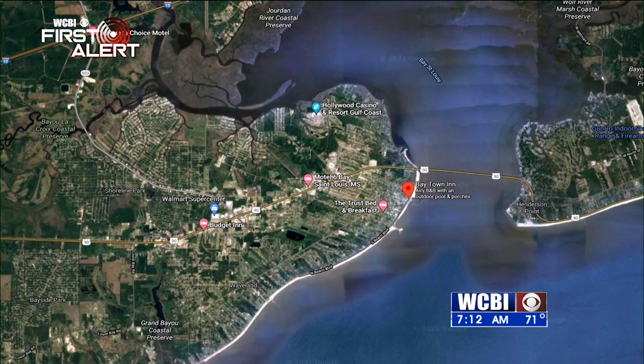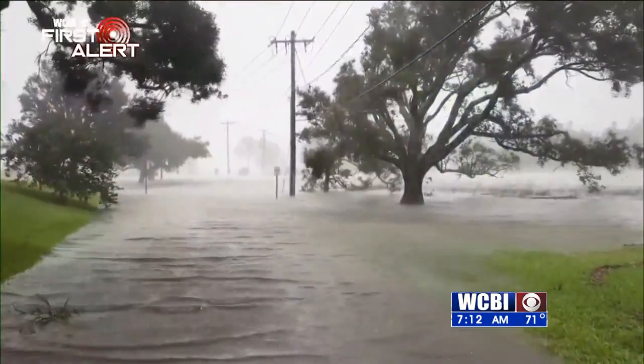16 years ago, that storm brought a monster 28-foot storm surge to the Mississippi Gulf Coast, basically wiping all structures in Bay St. Louis off the map. After that storm, a seawall was built, which put Bay St. Louis and the hotel I was staying at well above sea level and well out of the way of storm surge. Even so, there were many unprotected areas along the Bay St. Louis shoreline that experienced storm surge.